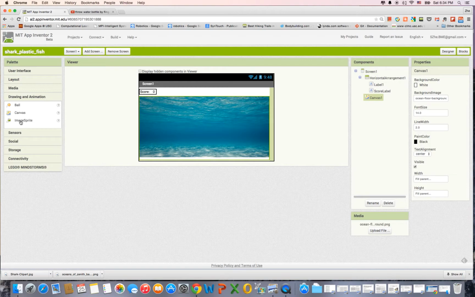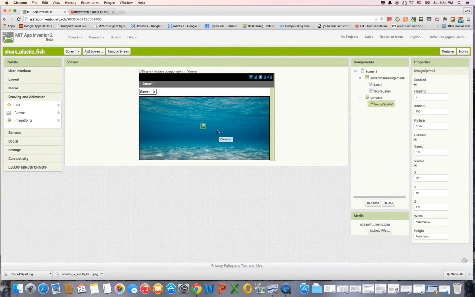Okay, so you have the background pretty much, and then you want to add the shark, right? Because you want to drag the shark to eat fish and try to avoid the plastic water bottle, because plastic bottles may hurt the shark. If you want to move any image, like the shark image, you need an image sprite. So I'm going to drag the image sprite and place it in the center of the screen.